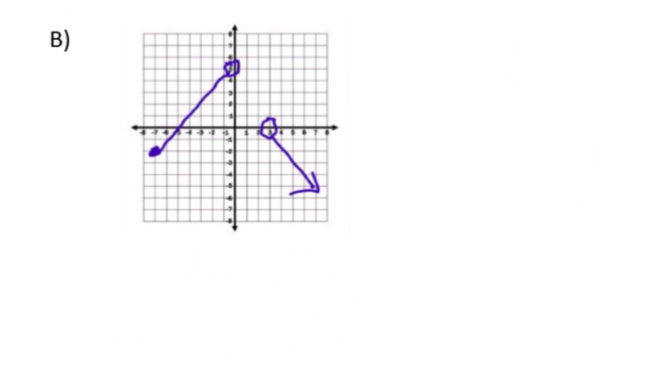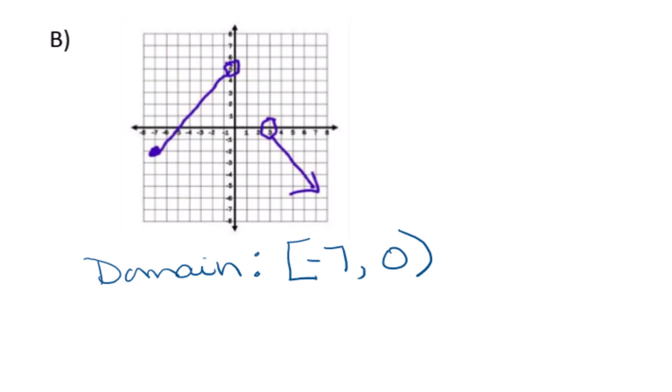Now let's look at example B, where we have two segments here. And again, you work left to right. So for our domain of the first line segment there, we start at -7 on the x, and it's a closed circle, so the -7 is included. We use a bracket. And it goes all the way to the right where x is 0, but that point is not included. And then notice there's a little gap and it picks up again at x equals 3. This is where we would use the union symbol. It's like saying we have this interval, or we could do this interval as far as our domain goes.